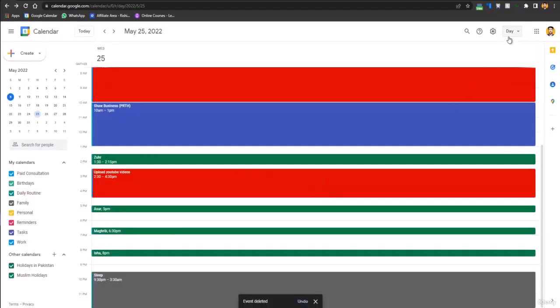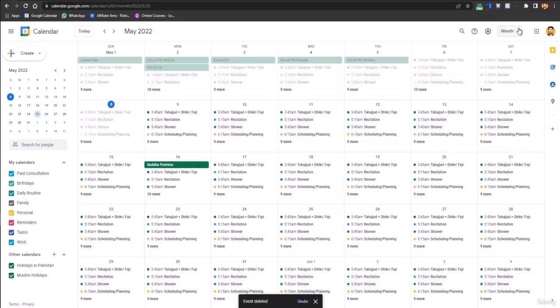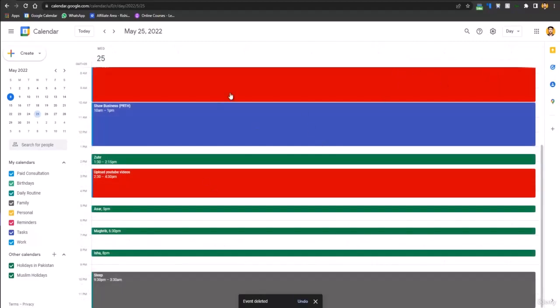If your calendar looks like that, you just have to go there and show day, only a single day, and your calendar will also look like this one. And that's how you can manage your day. And if you have any question, let me know.